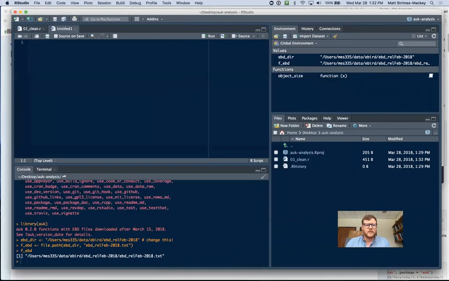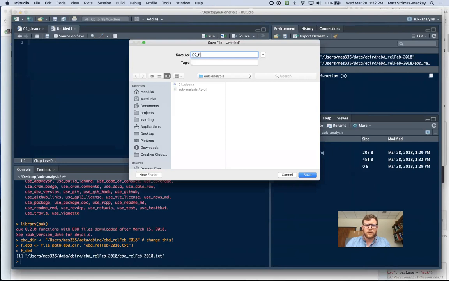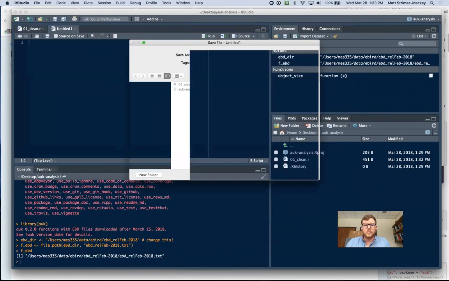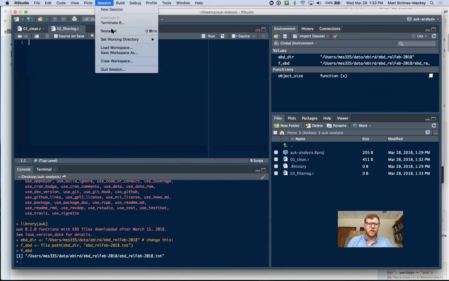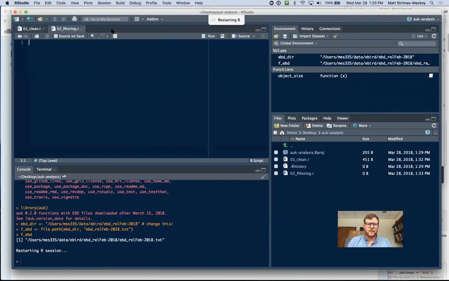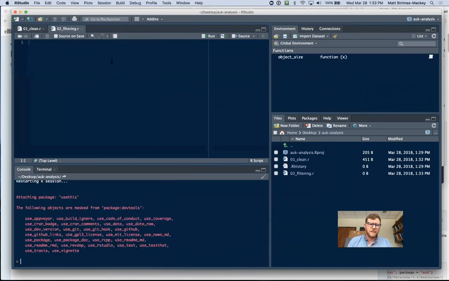The next step is the filtering. So I'm going to put it into another R script. That way each step is self-contained, especially because you're not going to run that cleaning one again. I constantly am restarting my R session to clean out all the variables.